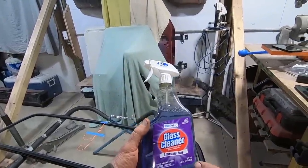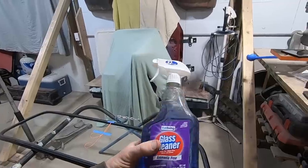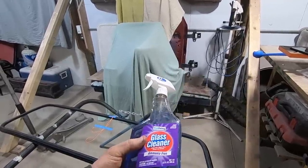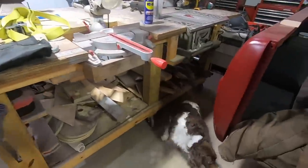That's Dollar General's best. You ask the lady, hey, I'm putting some glass in, what should I get? And when I say best, I mean the cheapest. And the only thing, probably. No, they had Windex, but I ain't going name brand on that. No, sir.